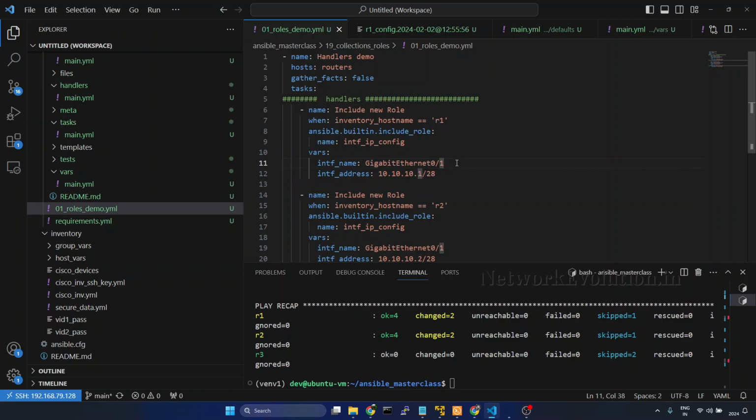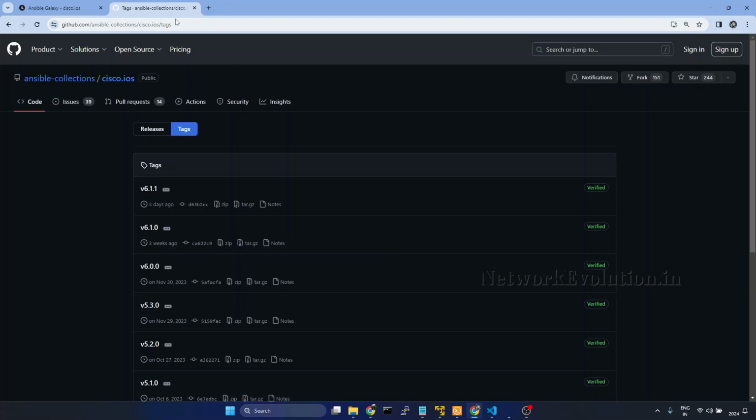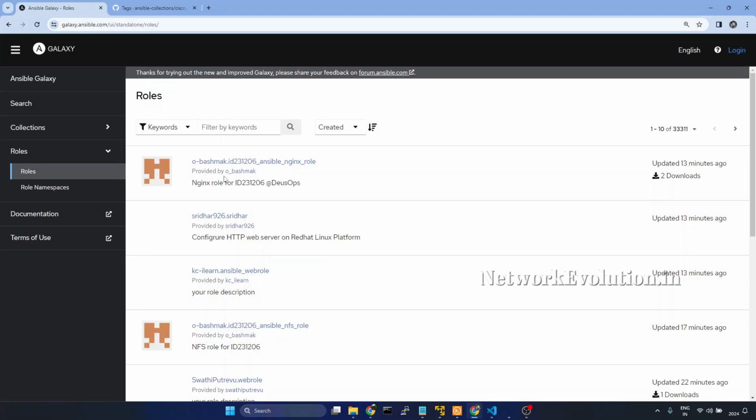And if you want to change the interface, you can just change the interface and it will try configuring that particular interface for any other device. Now I'll show a small example of how to download a role from Galaxy. I'll go to Galaxy. To search for the roles, we need to go to roles.